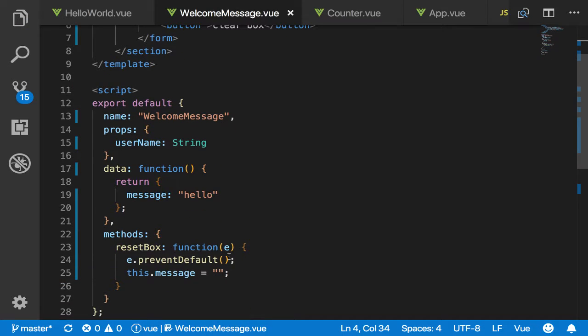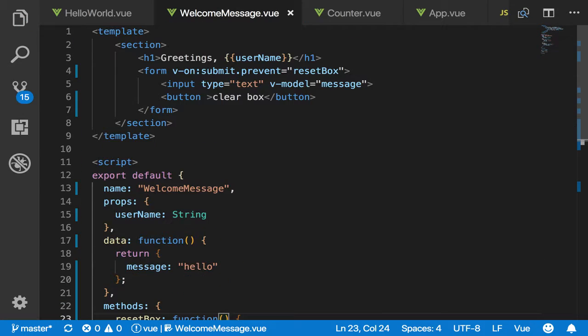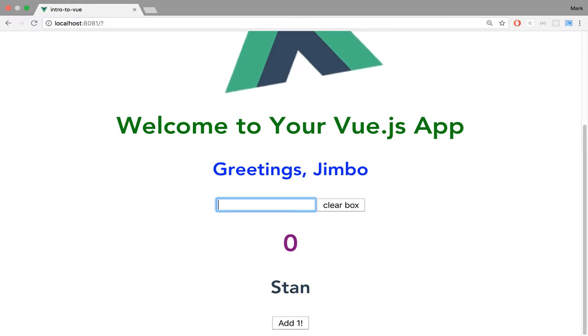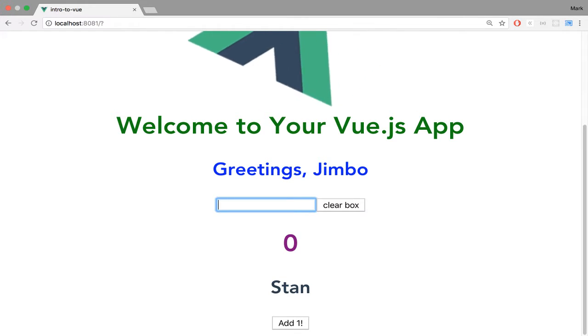Yep. And then you can get rid of the E and then prevent. If this works, Vue is awesome. I know, that's why I messaged you last night. I was like, wow. Well, let's see. It works. That's awesome. Learn something new every day. There's a bunch of things like that. Yeah, we've only touched the tip of the Vue iceberg.